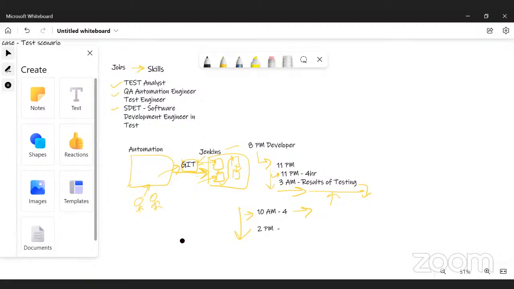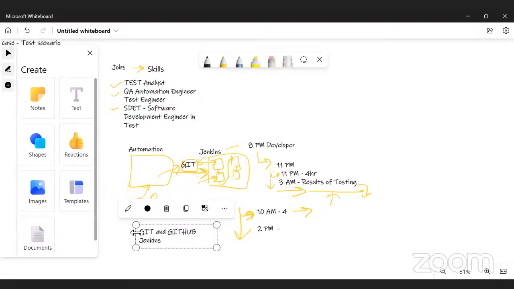So in automation testing, our time is saved and we are getting the test results. That is the advantage of DevOps. As an automation engineer, you should know Git and Jenkins basics. Only Git and GitHub basics and Jenkins basics.